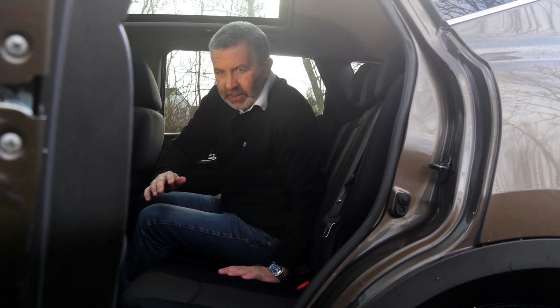We'll check the cruise control. It's a multifunction steering wheel. We've got sat nav, hands-free Bluetooth audio streaming. Plenty of space in the boot, and there's a false floor so you can put stuff underneath, or perhaps if you've got a dog or something, it makes it not as much of a drop into the vehicle. A flat loading bay.